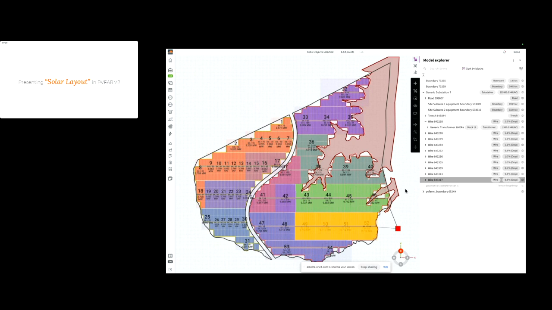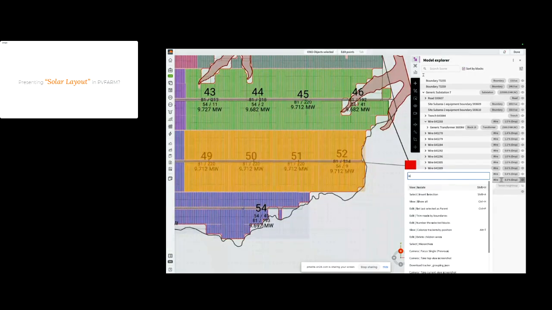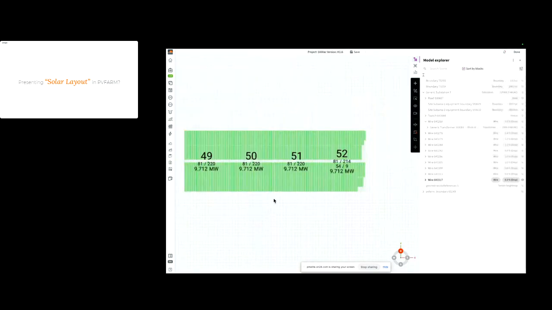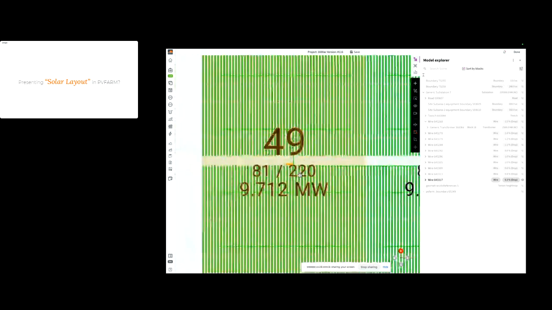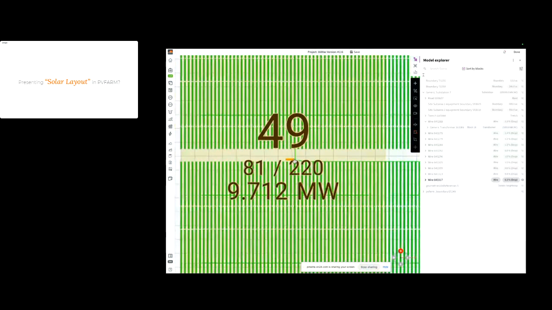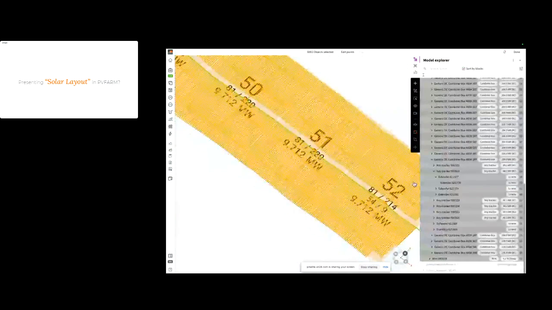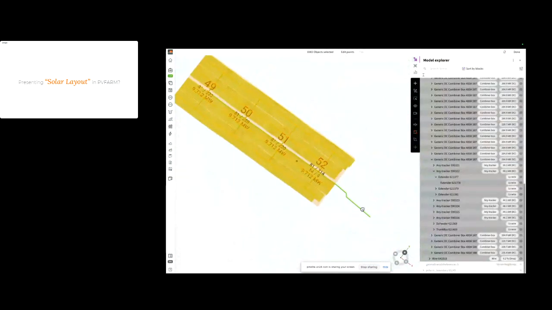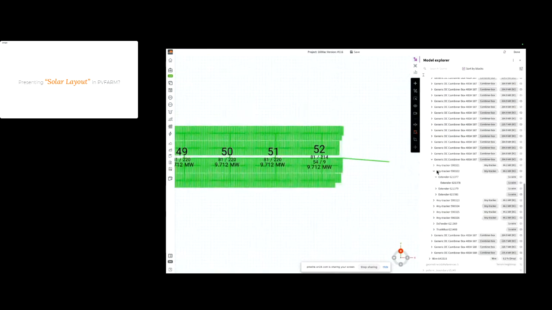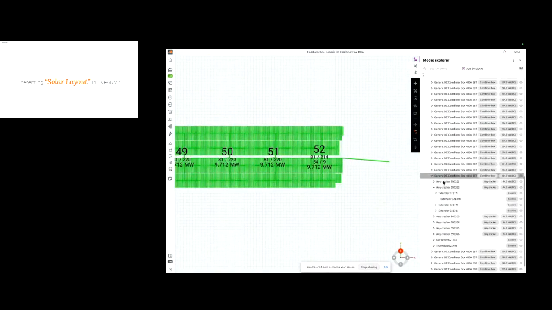And so then we can pick one, get closer to this one, and let's say isolate it, and we can get even closer. And as we get even closer, we start seeing the blocks connected, right? So if you want to understand one more time how all of that is connected together, you can follow on the Model Explorer, for example.